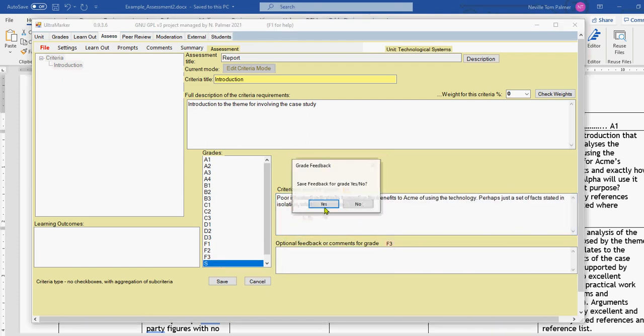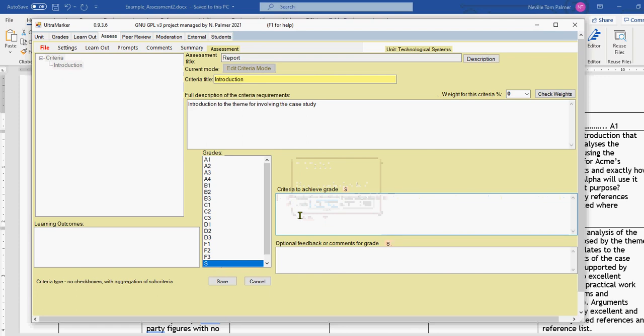And then for S, this is that I've submitted something, but it doesn't match any criteria. So they've submitted something, but it doesn't match anything.